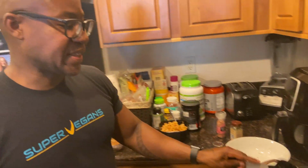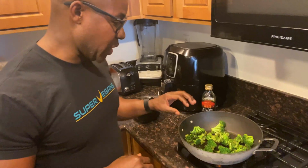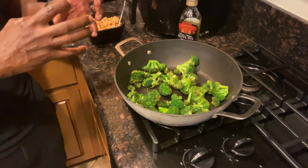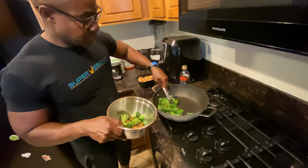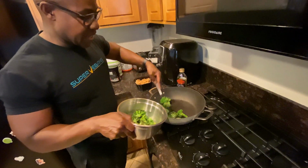All right, so we will let that cook down, and then we'll put the tofu in that's been marinating, and we'll package it all up for our meal prep. Okay, guys, so we have the broccoli in, and if you see, it's still crunchy, there's a little bit of char on it. I love that. So now I have the mixture that I sauteed earlier. We're gonna take the broccoli out, put the broccoli in, and then mix this up.